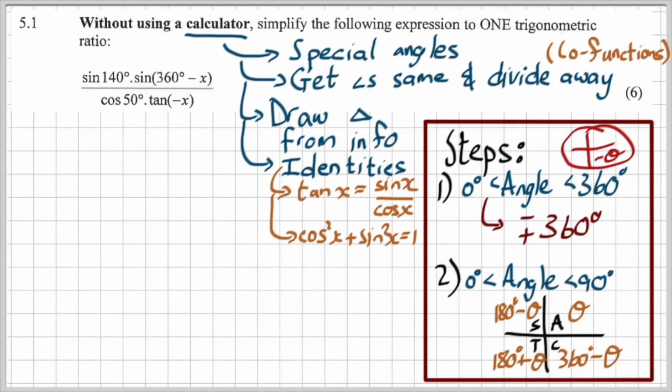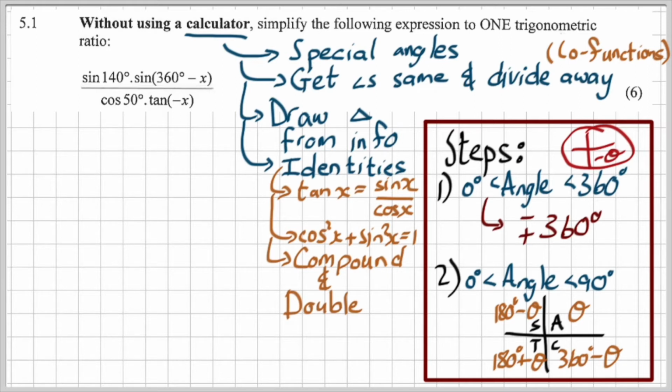But in matric, there's also this next layer that comes on top of it, which are compound and double angle identities. If you're in grade 11 and you're looking at this, you wouldn't know what I'm talking about, but that's next year's worry. In these two sums, we are actually not going to look at compound and double angle identities in detail, although I am going to talk about them. So if you are a grade 11 learner and you're looking at this and you don't know why I'm doing what I'm doing, it's because I'm looking at compound and double angle identities.